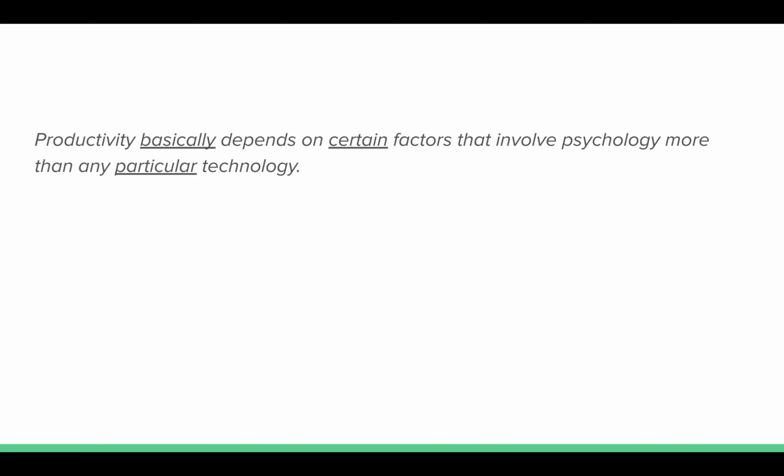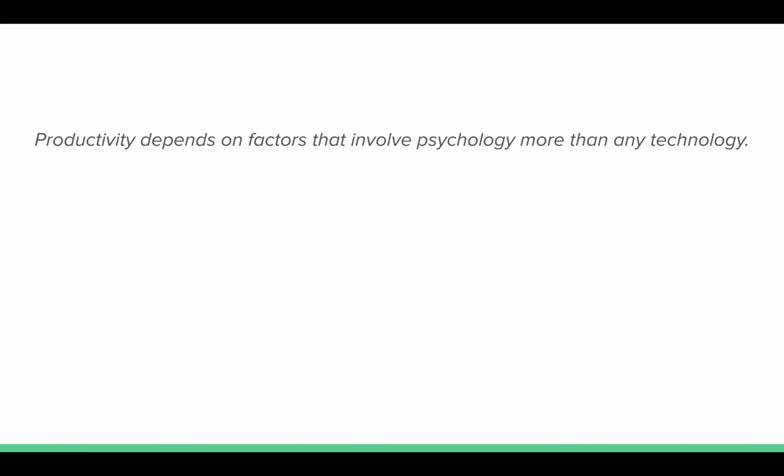Same thing with certain. Okay. Again, if you're saying "I am certain that," then it's necessary, because then you're talking about being sure of something, being positive about something. But if you're using it in this case, depends on certain factors, you're just using it as a filler word. Okay, so all of these words here that I've underlined, these could be taken out of our sentence, and it would not hurt the sentence. In fact, it would help, because it would eliminate words that are essentially just getting in the way.